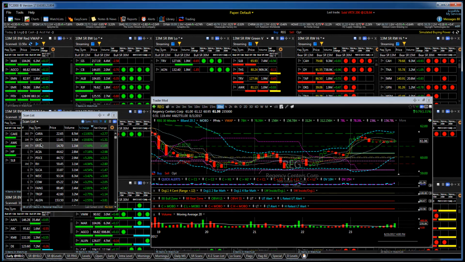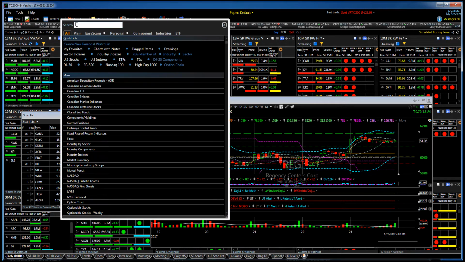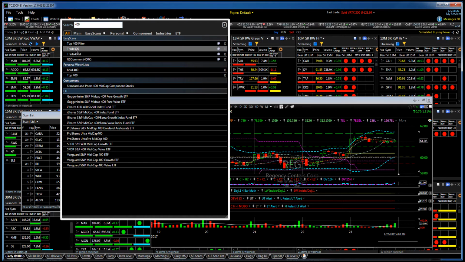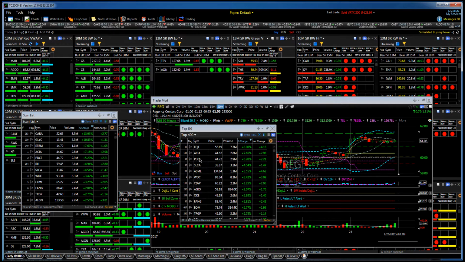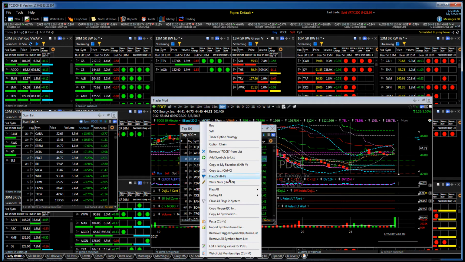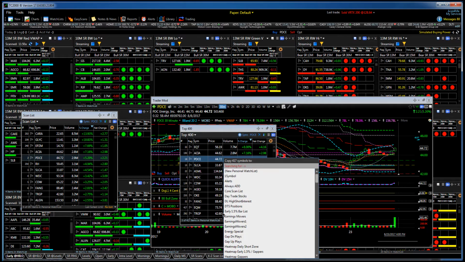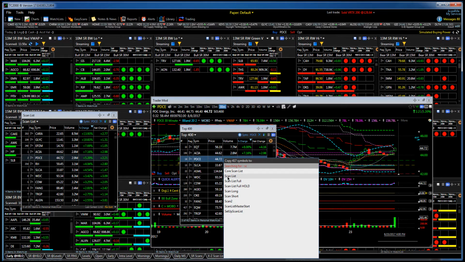I'm going to fix this back tonight or in the morning before tomorrow's business day, but for right now I need more symbols. I go to my top 400 list and pop it out. Here I've got 257 symbols, and here I've got 417. Many of them are duplicates. I right click, copy all to, and find my scan list. I typed in SC to make my list smaller. Now it's got 444 stocks in it.